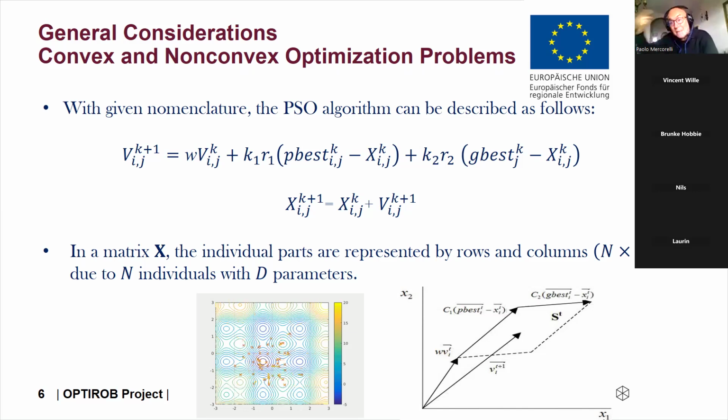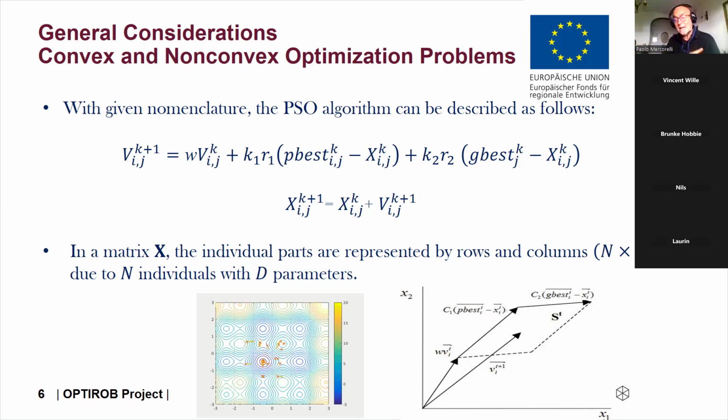But of course, to end up in one suitable minimum, I have to explore everywhere in order to have an idea where the minimum is. Therefore, this balance between exploration and exploitation is important. It's a big problem. In the basic knowledge in the course, at this moment, I don't want to say much, but I will come back to the adaptation of W, K1 and K2, which we adapt in a real project. We do that in my lab. But at this moment in the course, typically we fix K1 at 0,5 and also K2 at 0,5.